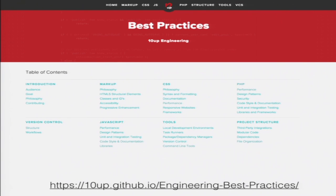I work for a company called 10up. These are our best practices and we open-sourced them about a year and a half ago. They cover HTML, CSS, JavaScript, PHP, how we structure our themes and files, the tools we use, the frameworks, and how we version control. This is a blueprint of how we build websites for enterprise at 10up, and a lot of the stuff I'm going to talk about today is pulled directly from this. I would highly encourage any WordPress developer, whether advanced or junior, to check out these best practices — and since they're open-source, if you think something should be done differently, create a pull request.